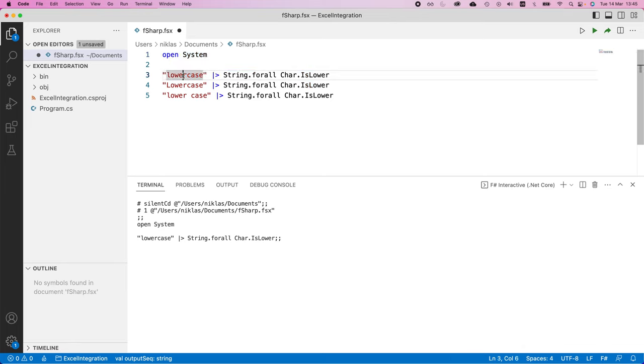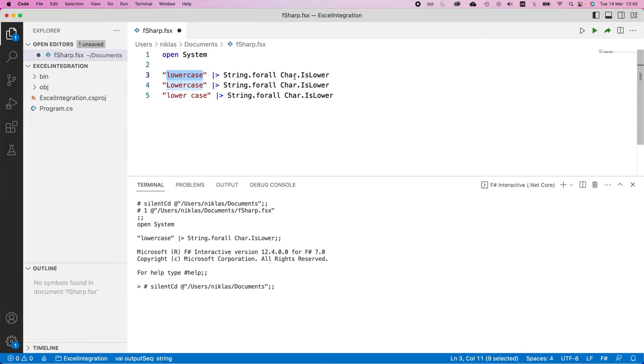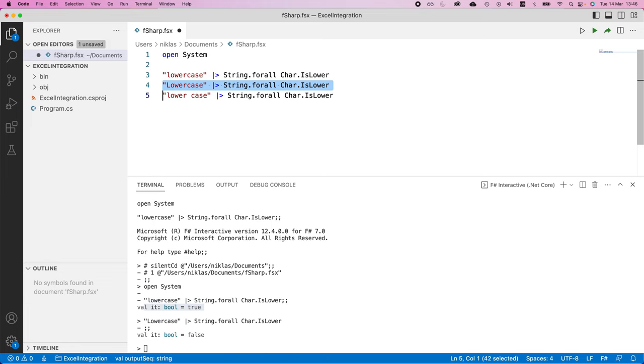We would expect, because we have all lowercase here, that this turns out to be true because each character is lowercase. Even if we evaluate them one by one, all of them will come out to be true, and we can see that the value we get here is also true. If we evaluate the second option here, you can see that it comes out to be false. The reason for that is the first character here is uppercase, so it doesn't meet the criteria, and because one of the characters in our string breaks this criteria that we defined, it's going to return false.